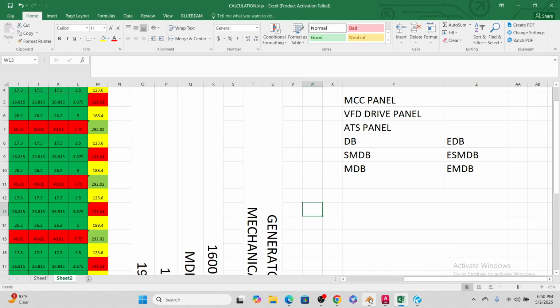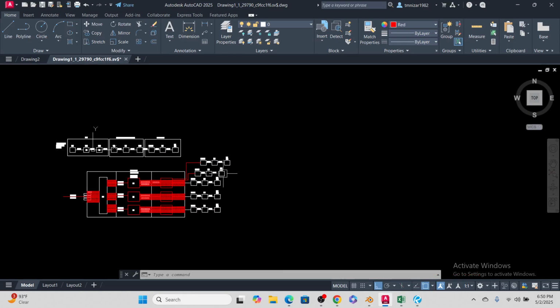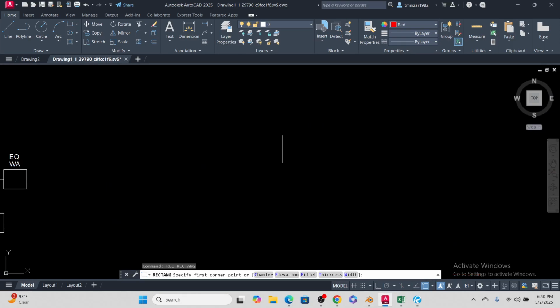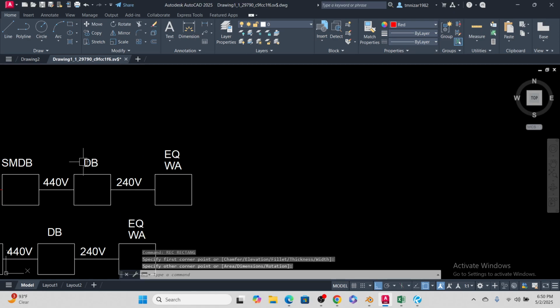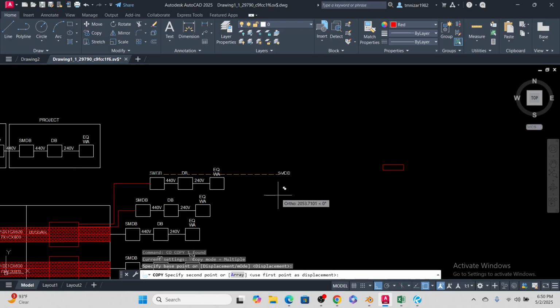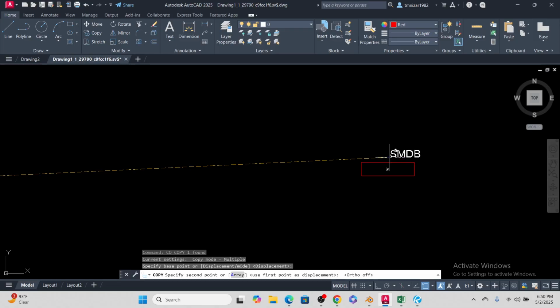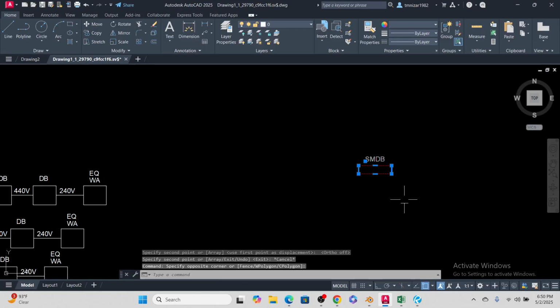In some places, if you go to the AutoCAD, there will be a panel here. This one is called SMDB.